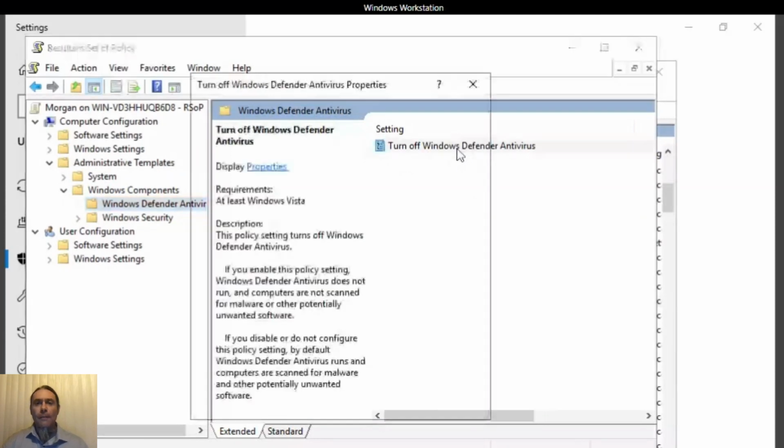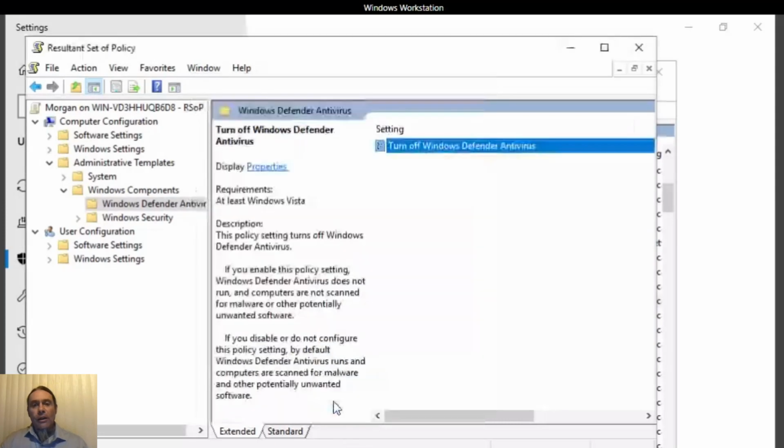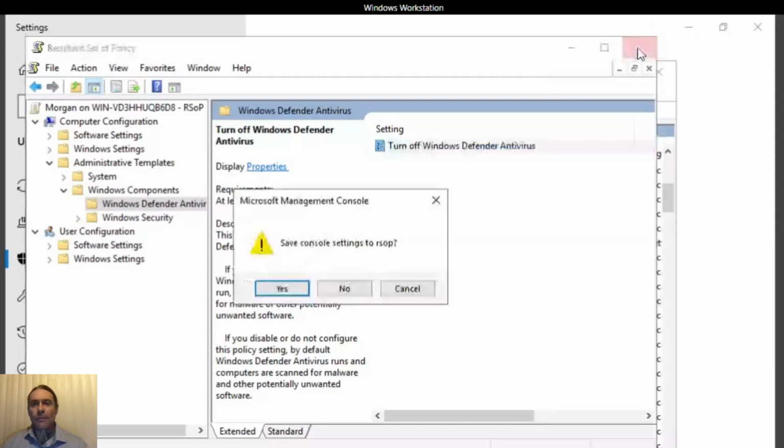We'll click that, and in the properties we see that it is enabled, which is not allowing us to keep our real-time threat protection. We would like to see it disabled, with this radio button activated. So what we'll do is OK out of that, and close the Resultant Set of Policy window at the top right corner. When it asks us to save the console settings, we will say no.